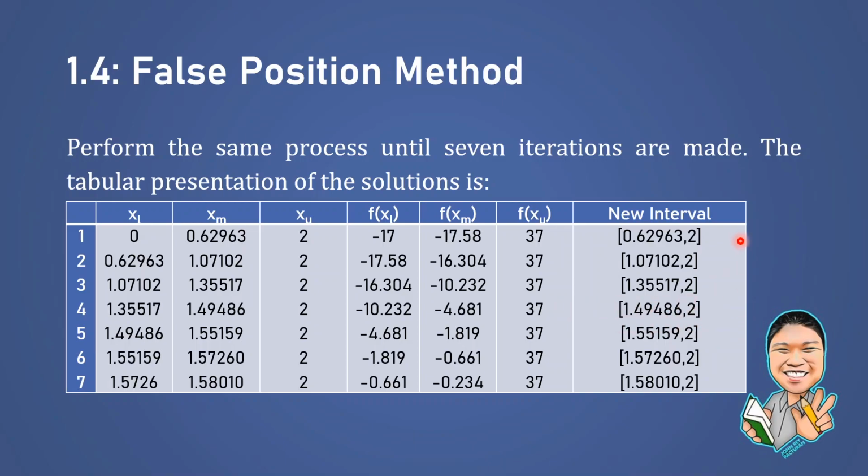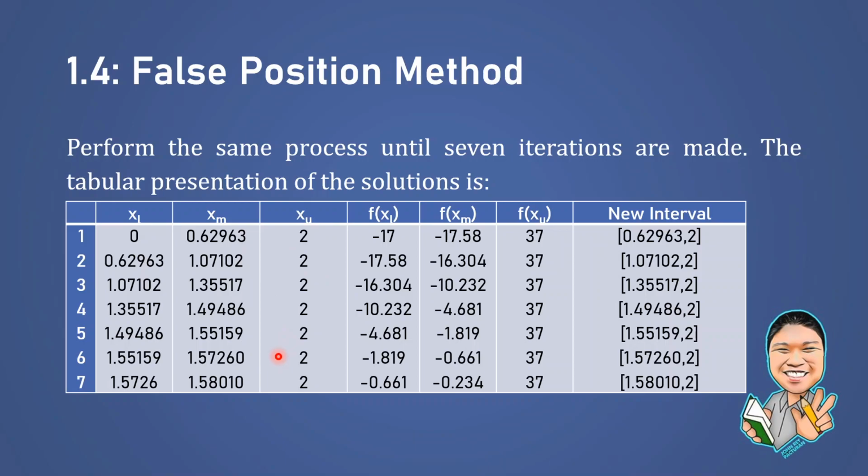Notice na habang tumatagal, katulad kay bisection method, paliit din ng paliit ang interval natin. So which is yun dapat ang ine-expect nyo. Habang rumarami yung iterations nyo, dapat paliit lang ng paliit ang interval nyo. Okay? Pero before kong isolve yung actual na value of x, kailangan yung matandaan itong point ko ngayon.